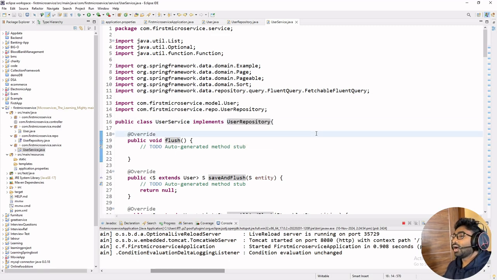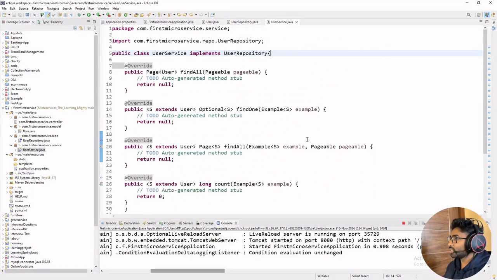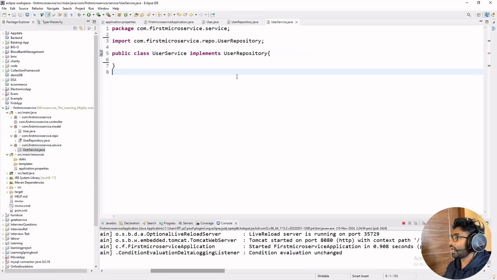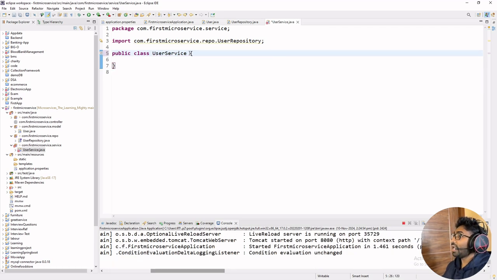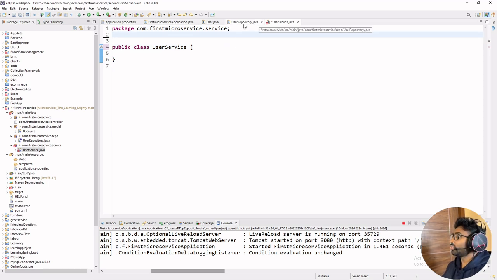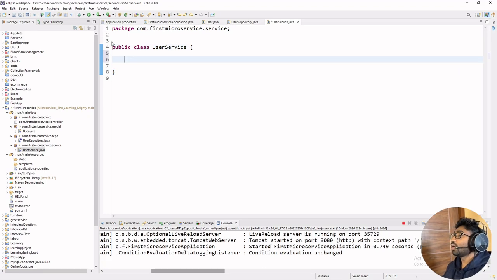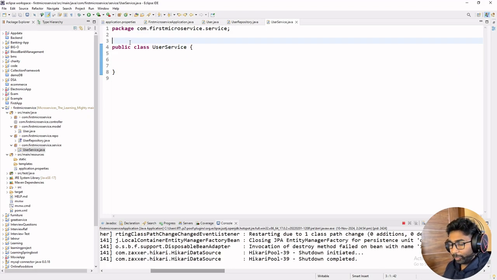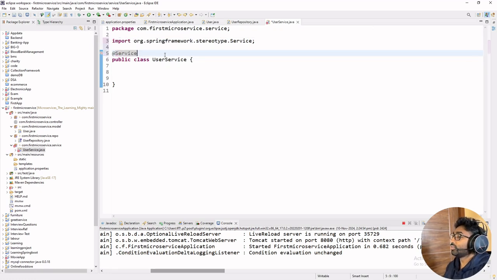I'll show you what we are doing. Everything is deleted. What I'm going to do is create an object of this user repository and autowire it. First, we need to make sure our application understands that this is the user service, a service where the implementation is there, so we annotate this with the service annotation.